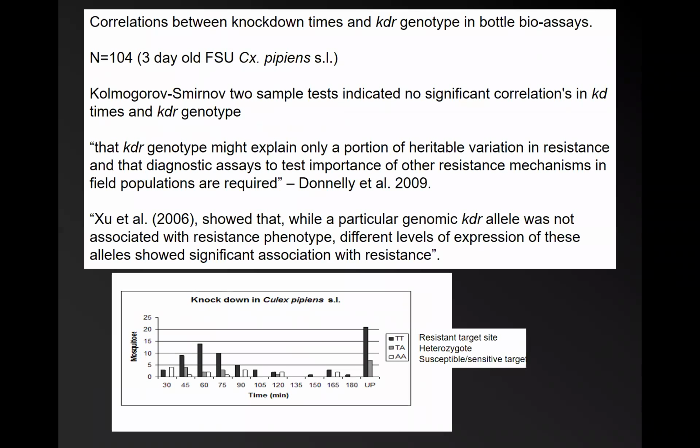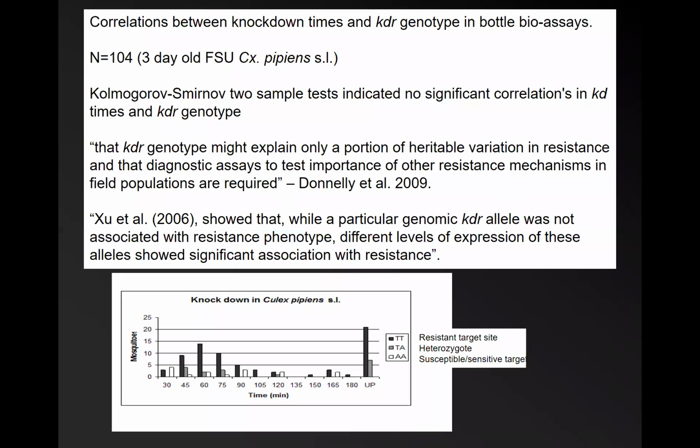And this is the other aspect that concerns me a lot, which we have to try and iron out. Even if we supposedly are dealing with a population that we thought were quite uniform with respect to the KDR allele that confers resistance, you still see tremendous variability in the knockdown responses. Even individuals that are susceptible for the KDR gene, some of them are surviving up to 2 hours, 3 hours in the bottle. You always have these outliers, and it suggests that there must be other resistance mechanisms involved.